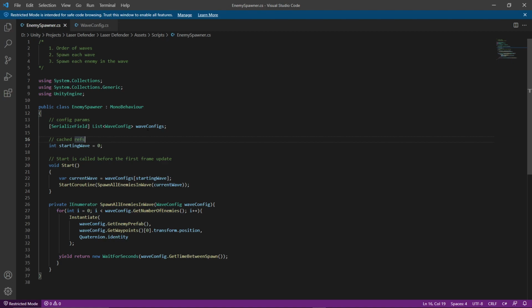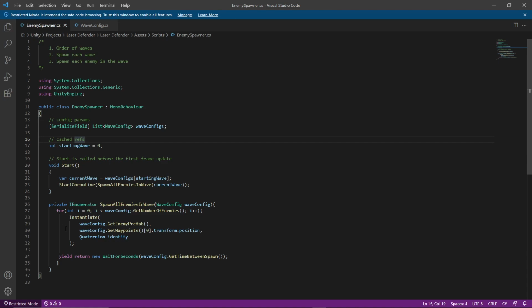Yeah, so we instantiate the prefabs based on the scriptable object, and we're able to reference through it because we passed those scriptable objects as part of the wave configs from our config parameters. And yeah, so we yielded return. So that's one thing.